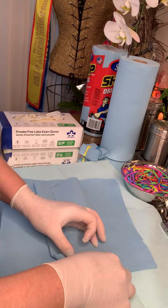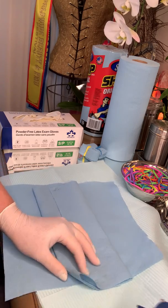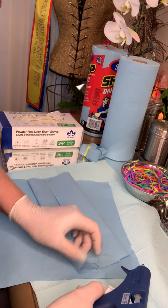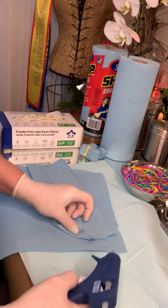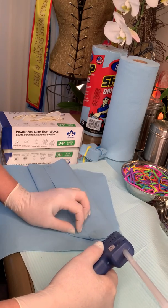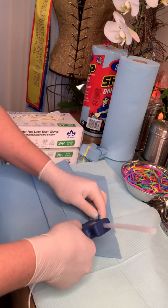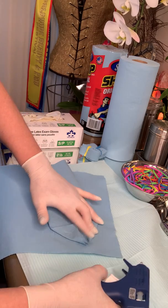Now we want to make it like a present. So we're going to do the sides, where we're going to fold the sides like a present on the corner. Everybody's done some Christmas wrapping generally. Let me see where I can get this so you can see it. There we go. Okay, so I'm just going to fold the side in like so. Hold that there for a moment just till it cools down. Same thing here. Fold this side like so.